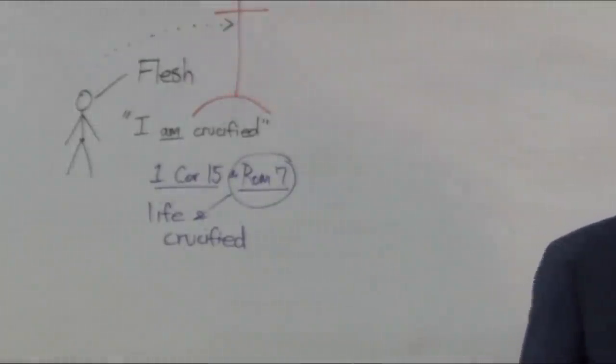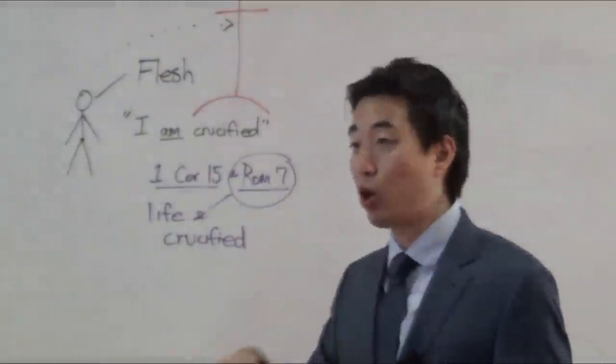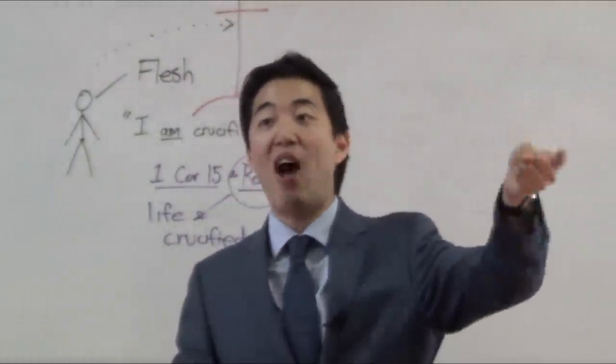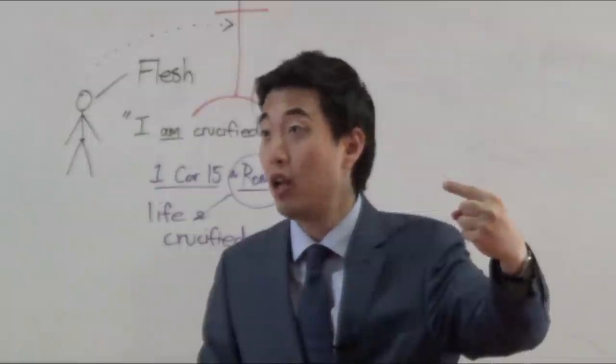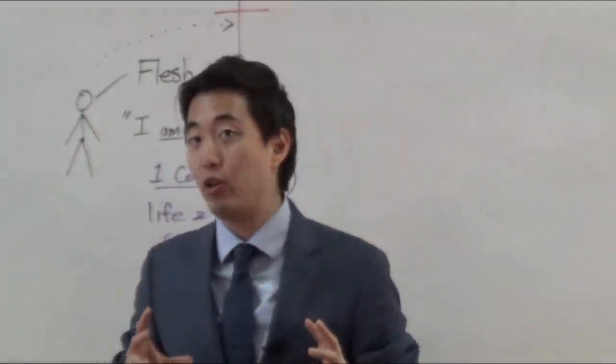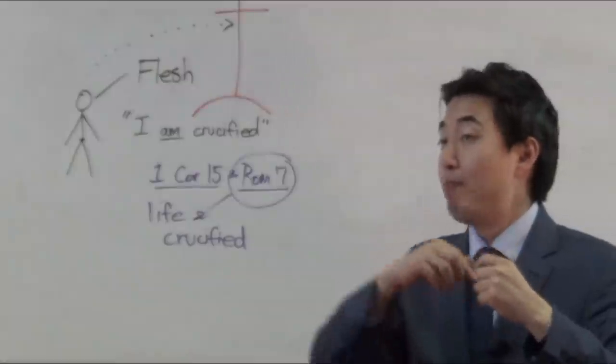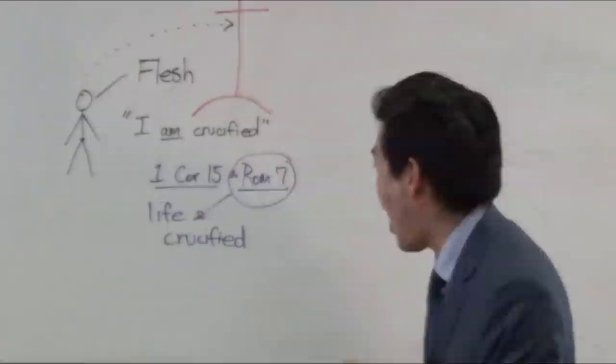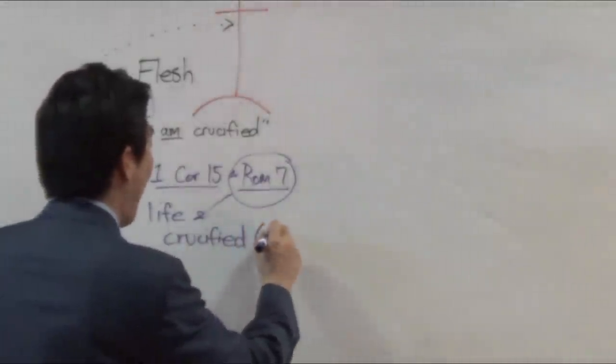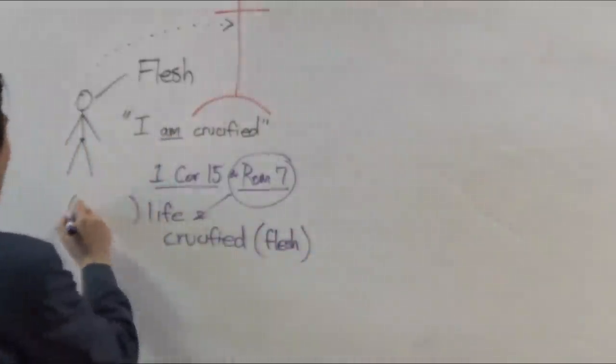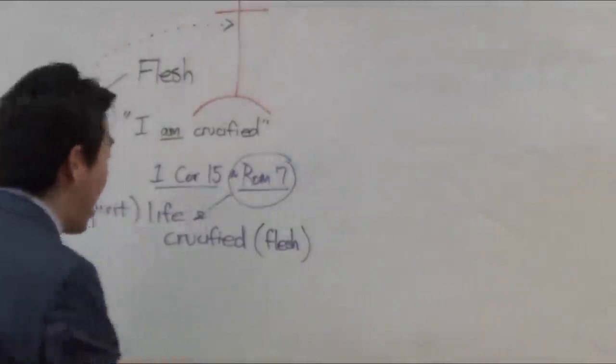1 Corinthians 15 and Romans 7 are the... Especially Romans 7. That's the chapter. It talks about this perfect life that you're living in, which is a crucified life. It is a duality that you're living in. You're living in a life and death situation. Or life and crucified, I will call it. That way you don't get lost. So what does this mean? Life is the spiritual life within you. Crucified is your flesh, your own nature. It must die. Notice 1 Corinthians 15 verse 31. I protest by your rejoicing which I have in Christ Jesus our Lord.